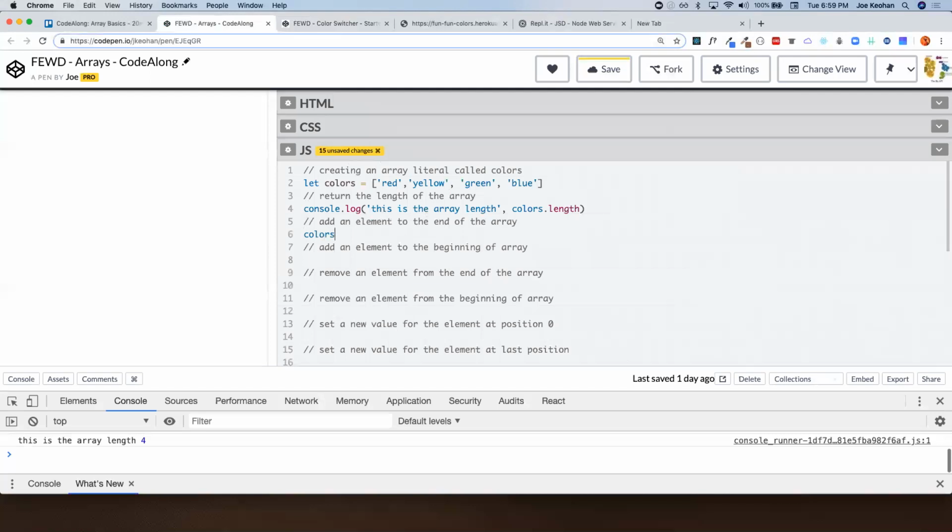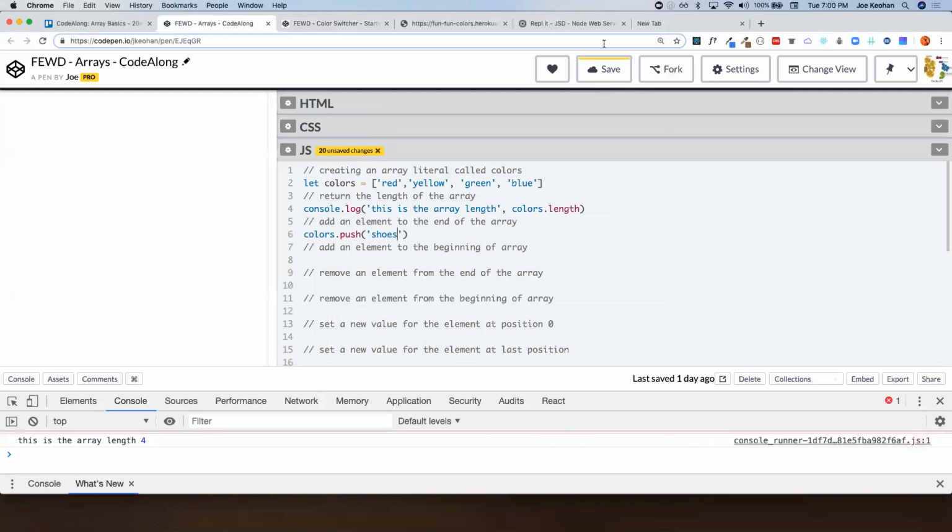So I'm going to take colors, and I need to get something into the array. The user just clicked on shoes, and I'm going to say colors, because that's the name of the array. Dot push. That's the method. Dot something parens, and what do you want to push? Well, I would like to push, I don't know, once again, I'm going to say shoes. I'm going to stick with this.